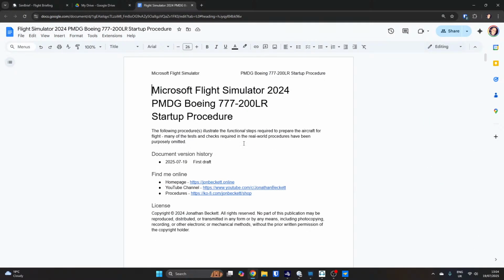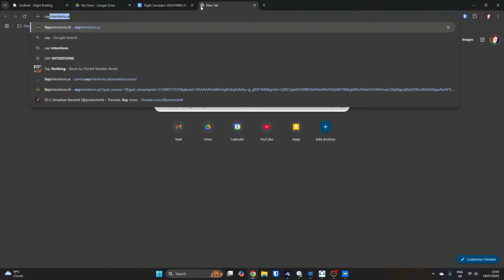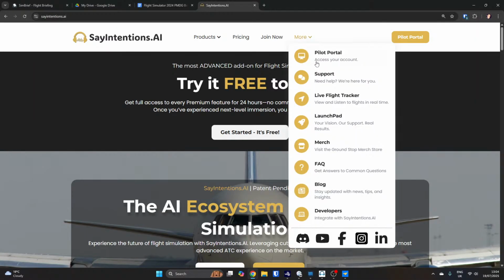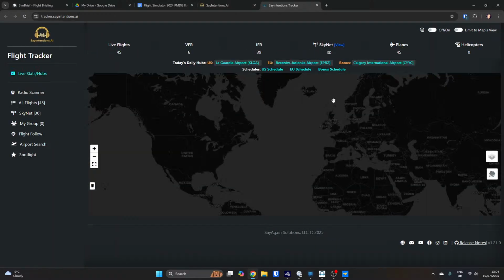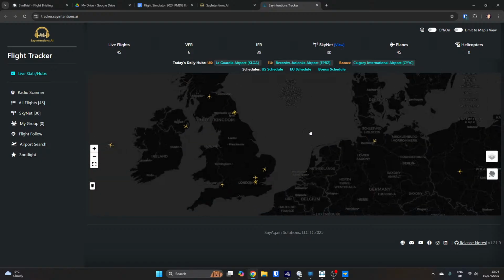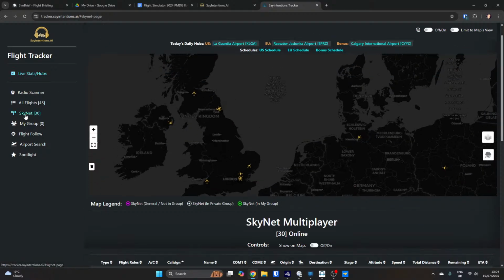Let's try that once more. So it should work. I've seen it work in the past. More, live flight tracker, and then click on, oh, there we go, live flights. So Skynet.